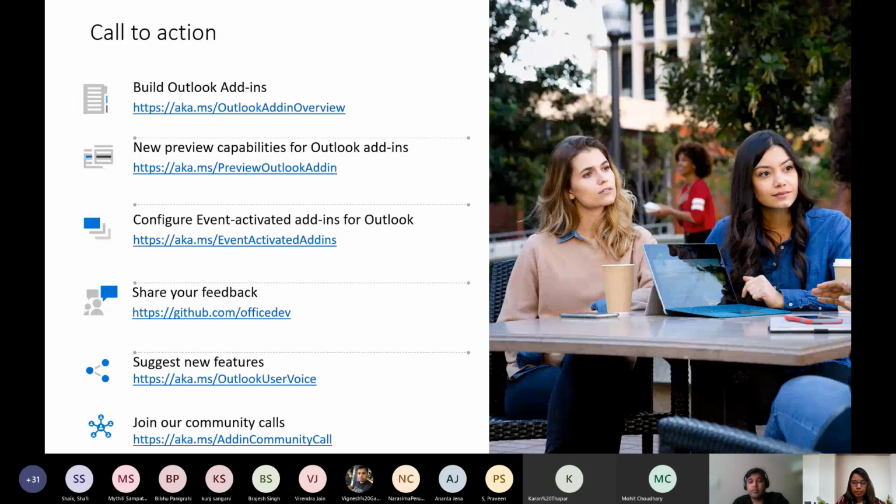And lastly, Bootcamp is one of the platforms where we highlight what's coming on the Outlook add-ins. But if you want to continuously know about what's the latest and greatest that's coming up, and you are an ISV who has a business of Outlook add-ins, it's a best idea to join our monthly community call. It happens on second Wednesdays, and you can head over to the link here, aka.ms add-in community call to get the invite for this. We share all the latest information about Outlook add-ins in this forum. Right. So I think that's all.